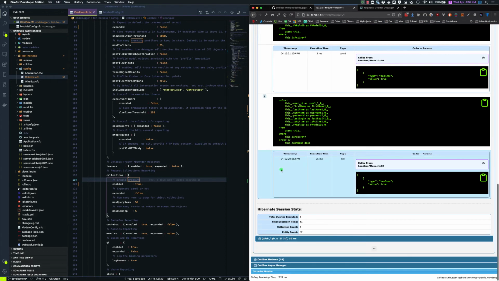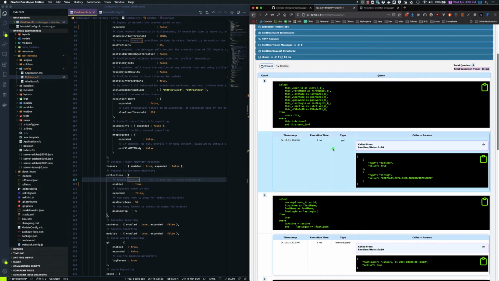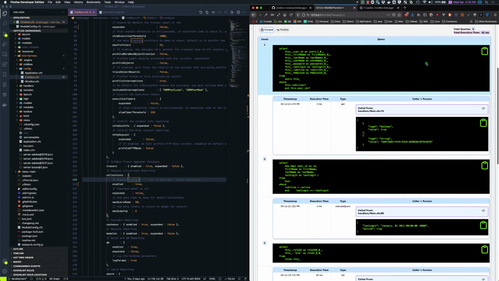Also, at the end, we have the Hibernate session statistics, giving you how many entities were loaded in this request, how many collections were loaded, and of course, the total execution time on queries again. Now, this is very useful, so you can see everything that happened within CBORM. I can look at this specific SQL, for example, copy it right here, paste it and run it in my SQL client. You can also bind the parameters, so you can see the parameters that were sent into the database and also copy them if needed.